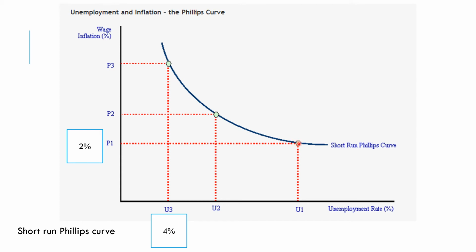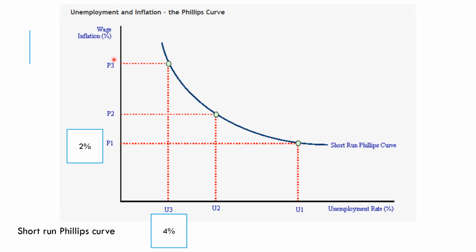Now, what might the government do to solve that? Well, they might want to increase aggregate demand within the economy. They might cut taxes or lower interest rates. And as AD increases, output increases, and unemployment we would expect would start to decrease. But also if we think about it, as aggregate demand increases, that's going to put pressures on prices in the economy, and so inflation will start to rise. And so eventually we might find that the increase in aggregate demand has met our unemployment target and we're back to 4% unemployment. But actually there's been a trade-off and inflation is now way above target at P3.